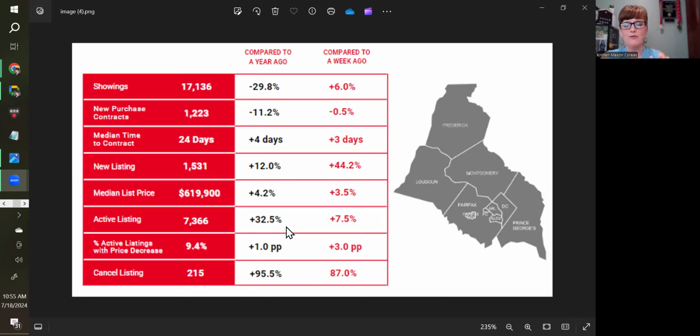The numbers for canceled listings have been so high every time we've looked at them. But what I heard from a colleague of mine recently is that might be a reflection of, frankly, the data being incorrect, that listings that sold might be showing up as canceled listings. So I'm just going to ignore that data until we know more about whether that is in fact true. If it is true that so many people are canceling listings, my hypothesis is that people are testing out the market at a price that might be too high and not getting what they want, and they come off the market. So that's my speculation there.